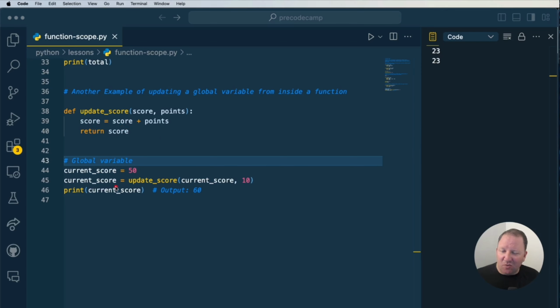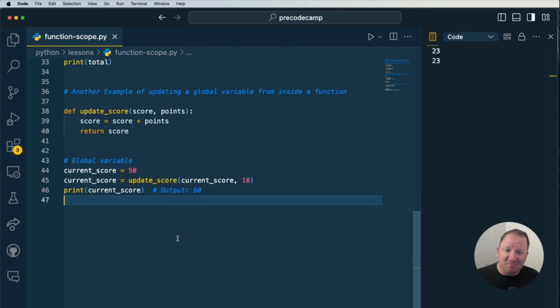And notice that we're doing this properly by updating a global variable here based upon a function. Pretty interesting, right? And this would be a good solution as an alternative to calling out the global inside of the function. So for best practices here, we're going to be utilizing this. All right, let's go ahead and save, run this, and you'll see that we do in fact get 60 for that updated score.